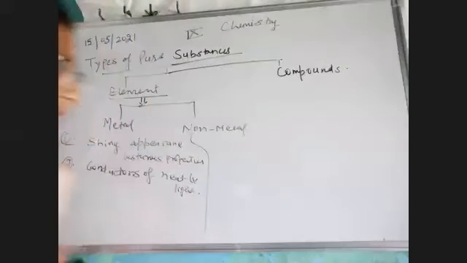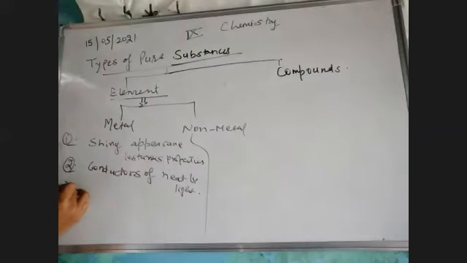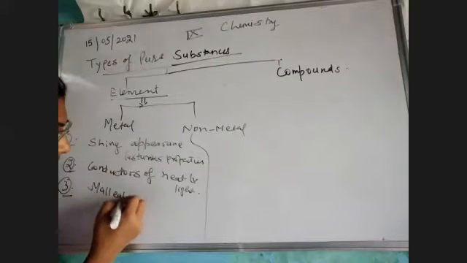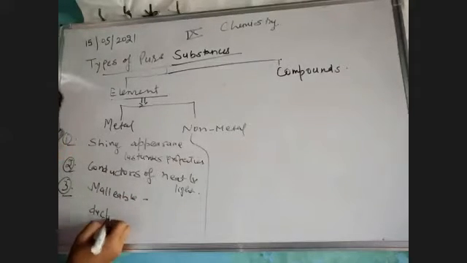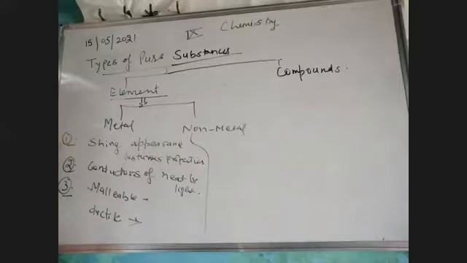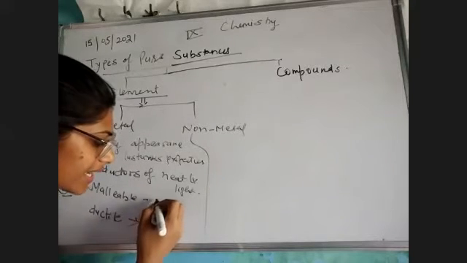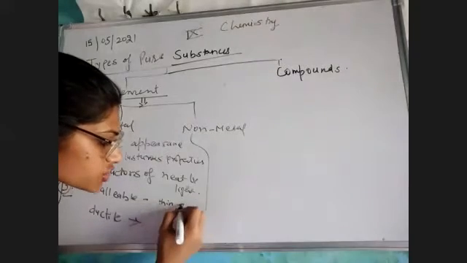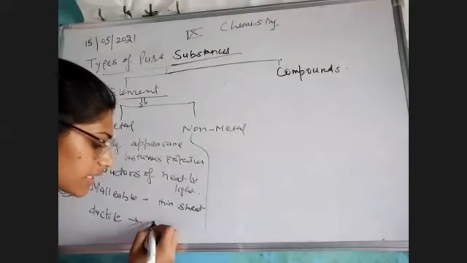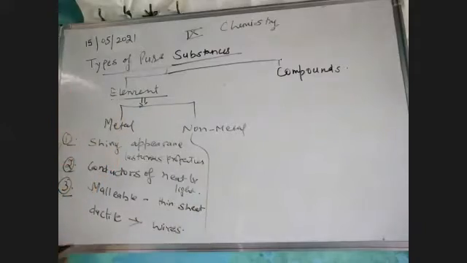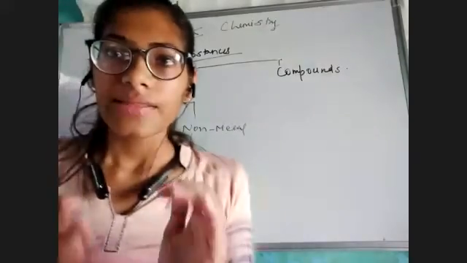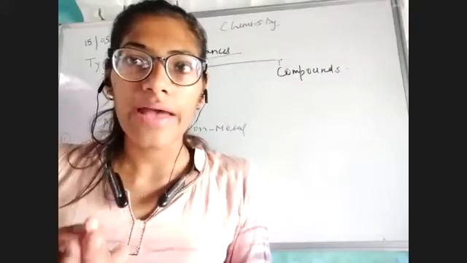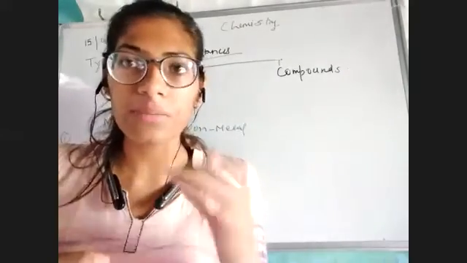All right. Same as it is, if I go to the third point, the third point says that they have properties known as malleable and ductile. Now, what is the malleable property and ductile property? The meaning of malleable and ductile is that whenever we beat these metals, they can be converted into thin sheets as well as thin wires. So they have so many different aspects which have given us the idea about metals, about their basic properties.